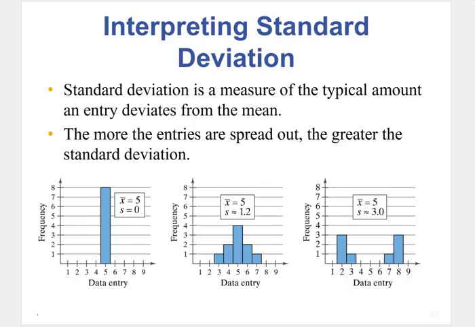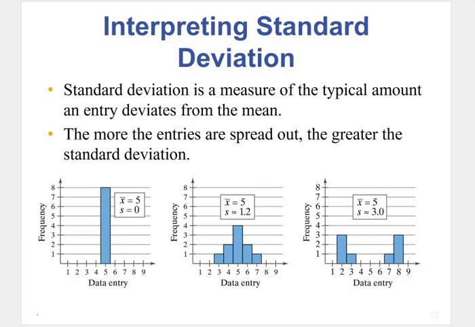So no standard deviation. Notice in the one in the middle, we've got a little bit of spread, but for the vast majority, the mode and the mean and the median are all the same. They're all 5. This one, because they're a little bit more spread out, has a standard deviation of 1.2, which means your typical entry is 1.2 away from the mean. So if 5 is your mean, then it would be about over here one standard deviation, and over here one standard deviation. We went to the right and to the left. So notice that that is where the bulk of our data is.